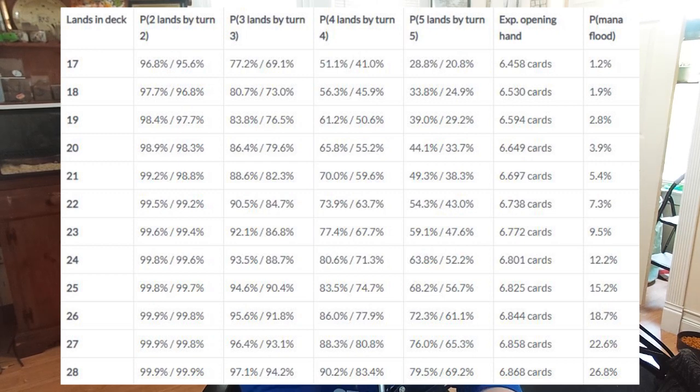Now, you don't need to memorize this data, but it's really interesting to look at the actual numbers behind all of this. And just looking at this, it's reasonably easy to decide how many lands you should be having in your deck. For example, if you need to be playing a 4-mana spell on turn 4 and you want to do that reliably, 17 lands is probably a bad deal because there's only a 41% chance you'll be able to do that on the play. You probably want to be closer to 22, 23, maybe even 24 lands so that you can get 63, 67, 71% chance to do that on the play.